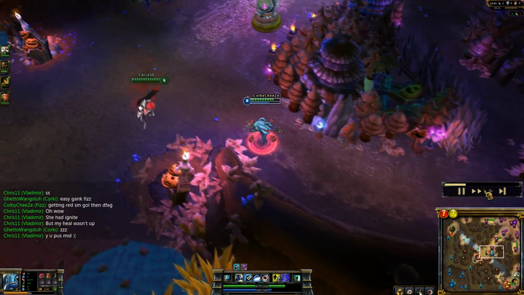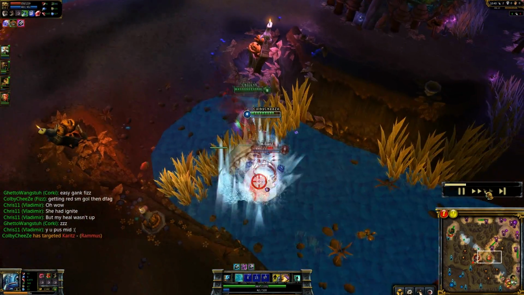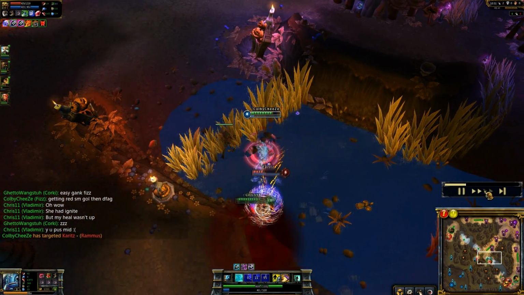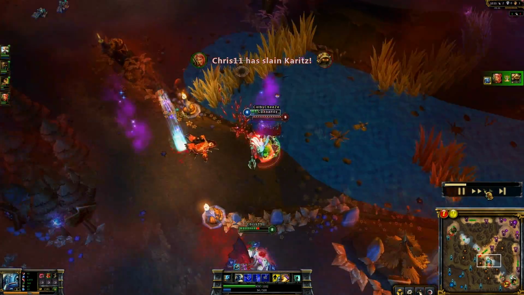We have a really nice ward. So what I'm going to do is try and get a kill on him. I'm going to throw out my fish. Boom! I land the fish onto him. He's going to get knocked up. We're going to put a ton of damage. And there goes Chris. I think Chris is waiting for his shield to come down so he can do full damage. And that was really smart on his part.